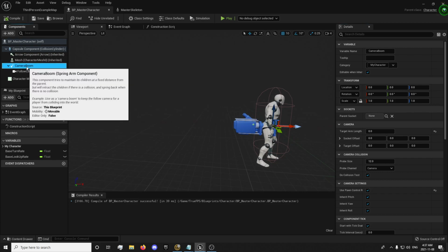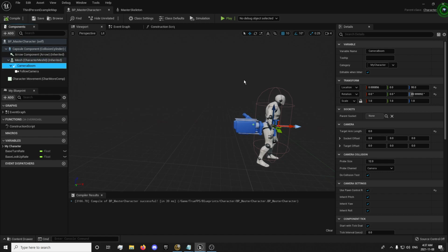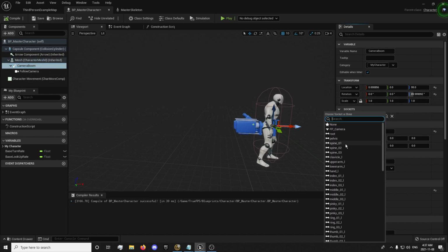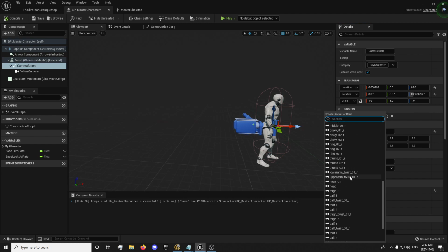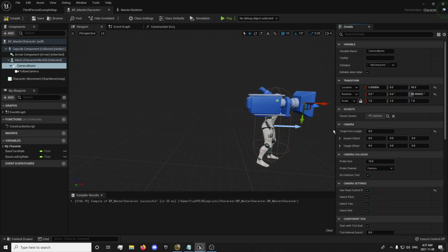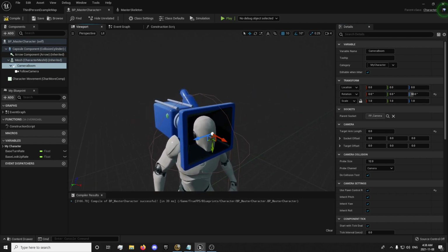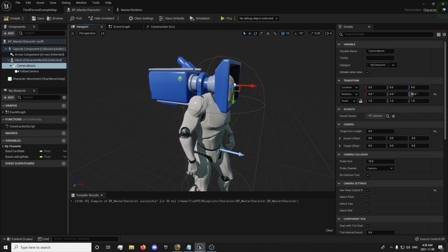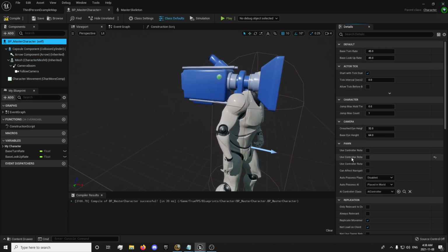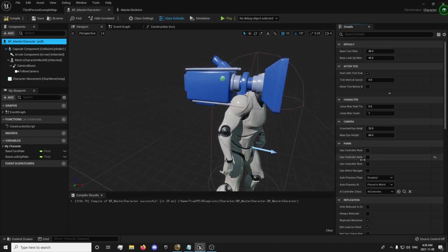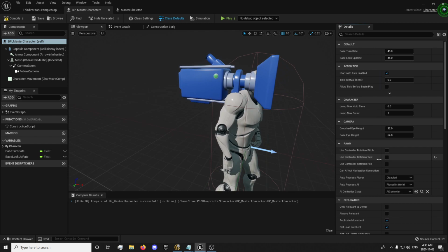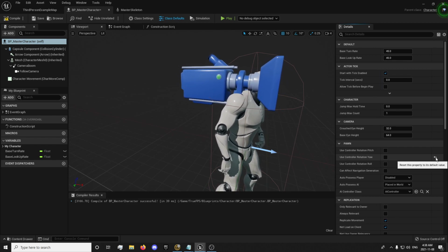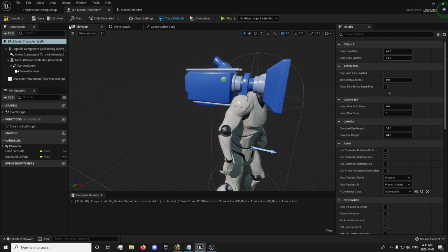So now we want to grab our camera boom and drag it to our mesh. So now we can click the search here. And you want to look for, right on the top actually, our FP underscore camera. And then you want to reset the location and keep the rotation at 90. You'll notice your camera is up right now. It's moving in the character's head. And we want to tick on our use controller rotation. Yeah, you can grab the bar here and move it if you can't see everything exactly. You can just click this or just tick the bar value right here.